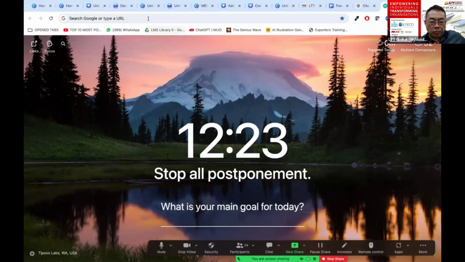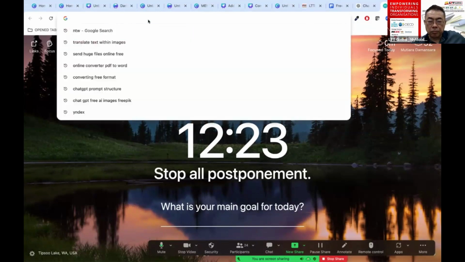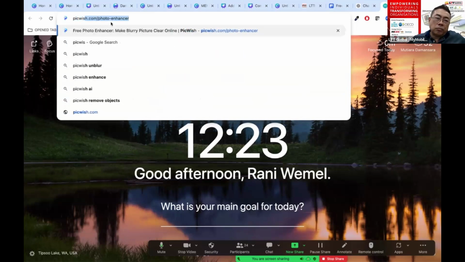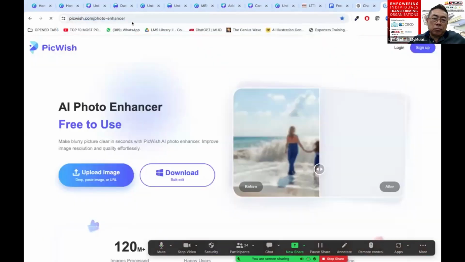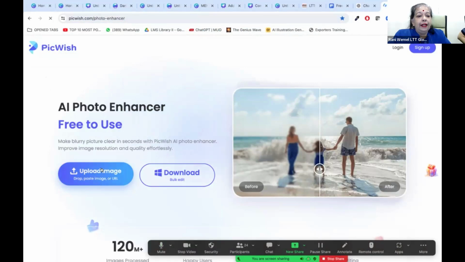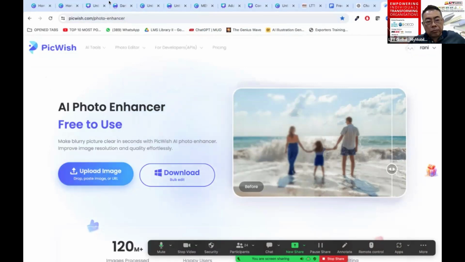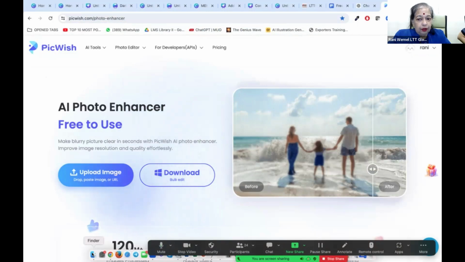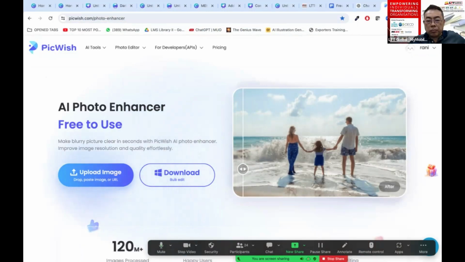Let me show you. You go to this website. You don't have to copy because I will give you the website in the notes as well. We have a few websites. One is called PickWish. Okay, this is PickWish, and you just have to upload a photo. Let me show you a blurry photo.